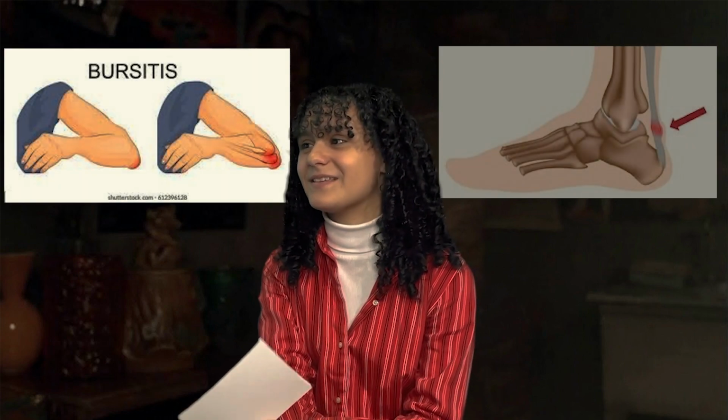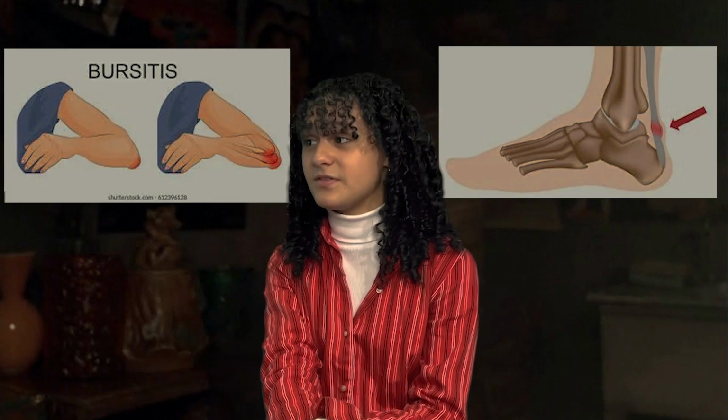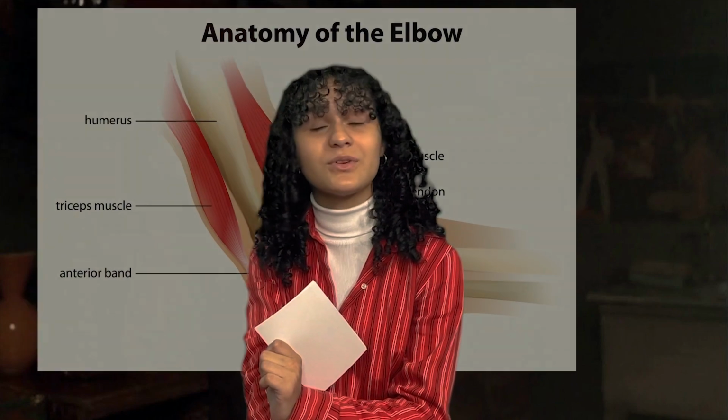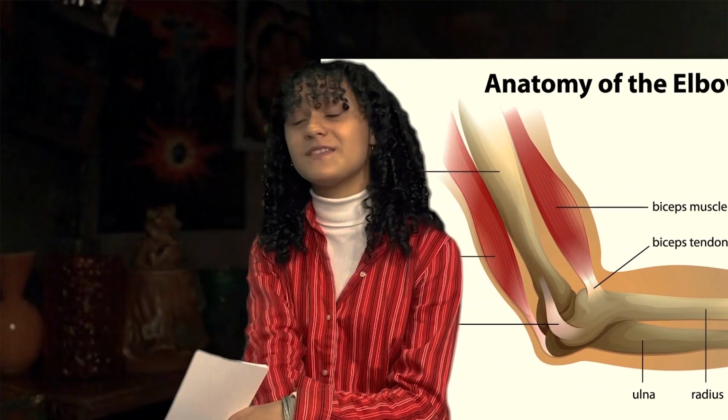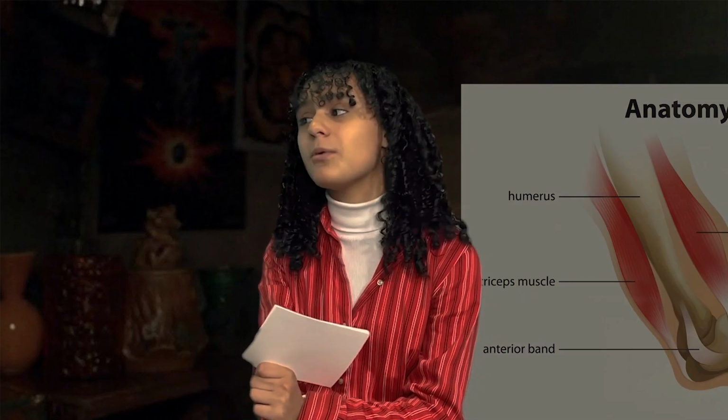There are also inflammatory conditions that affect joints. For example, bursitis and tendonitis are inflammation of the bursa and tendons. An inflammation of the bursa is as easy as leaning on one's elbow for too long. Fun fact about the elbow joint. It's the most prominent of the upper limb joints because it provides a stable and smoothly operating hinge joint that allows flexion and extension. That's something you forgot to mention, Jackie.